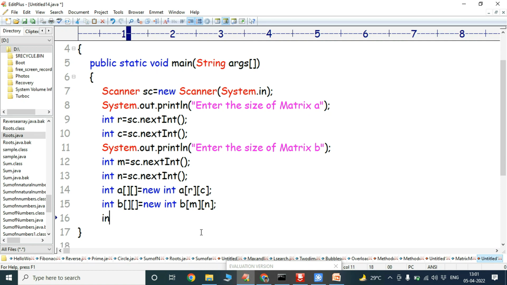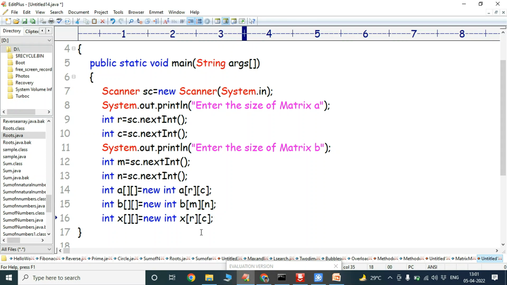Next, int x[][] is equal to new int x, row size is r and column size is c.